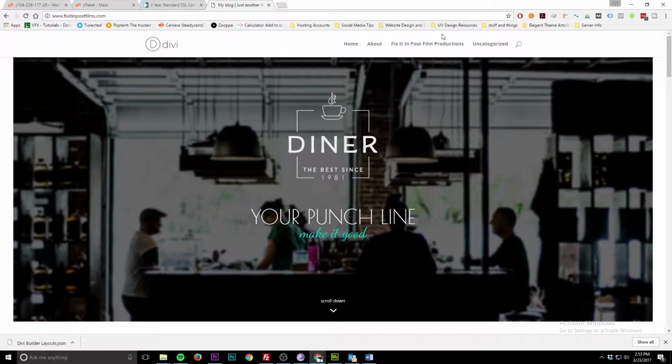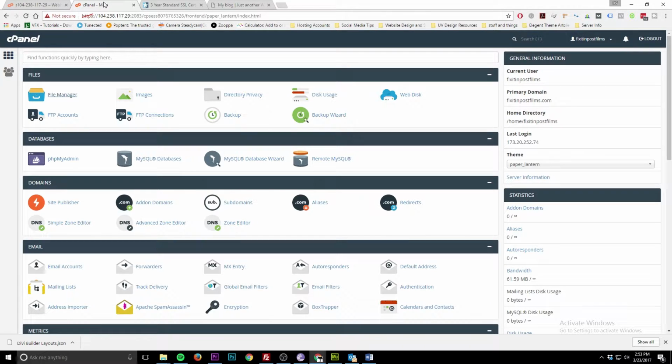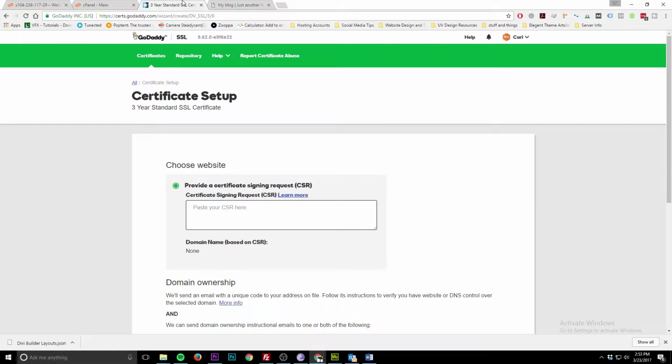So now you purchase an SSL certificate from your hosting company, and let's say you have your own VPS server, or maybe an add-on domain on cPanel, and you need to add the SSL manually because their auto install tool will not install it automatically on an add-on domain or a VPS. You need to do it yourself. So let's follow along. It's pretty simple, and we'll show you both ways.